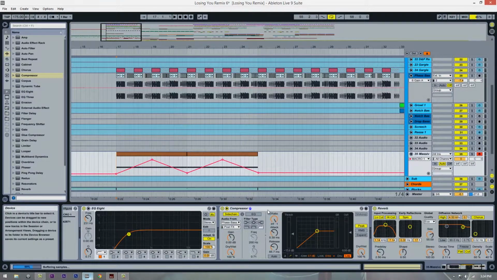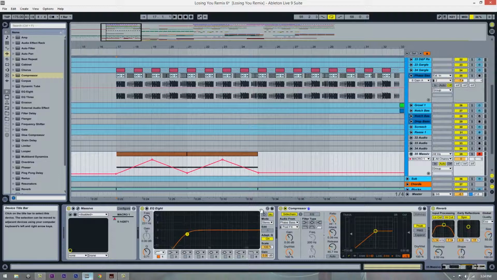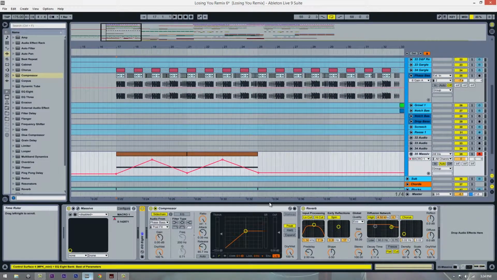All right, so it's more of a gentle sidechaining than something we would do with a kick drum, just to bring it down ever so slightly. And I could do this with volume automation as well, and that would honestly probably save me more CPU, so I may consider doing that. But just for now, it gives me an idea of what it'll sound like in the mix. So let's take a listen.